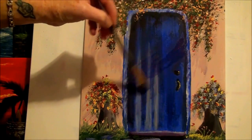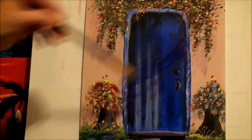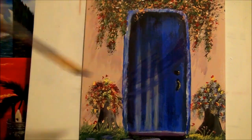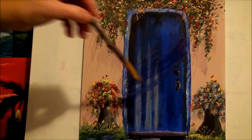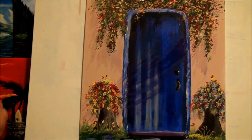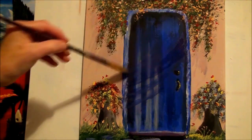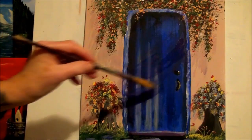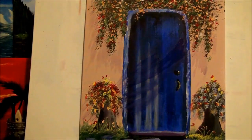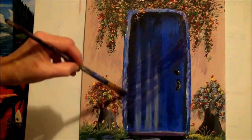That gives it another bit of shadow. You notice the more shadows you got, it looks really nice. Really adds a lot of interest to your painting. See? Just add some more shadows wherever you think they might be. More on the blue side. Turn your brush and just pull them through. Good. So we don't want to cover them up totally, but it's nice to have those little shadows. And everything can come across your door.